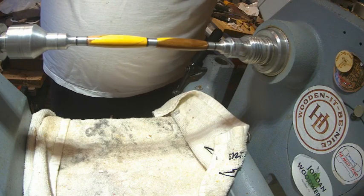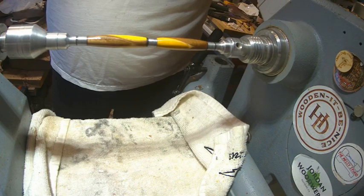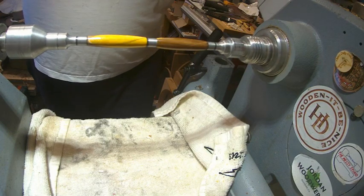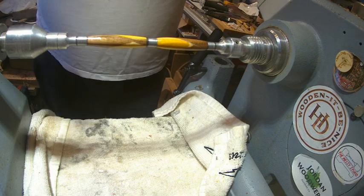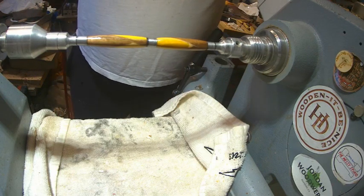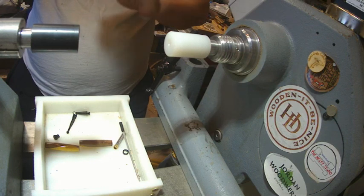Now, there we are, all the grits, and the shine always gets me. Those Micromesh pads are really, really good. So it's time to take this off the mandrel now, put my pen press into headstock and tailstock, and let's assemble a slimline pen. Okay, it's time now to assemble the pen.